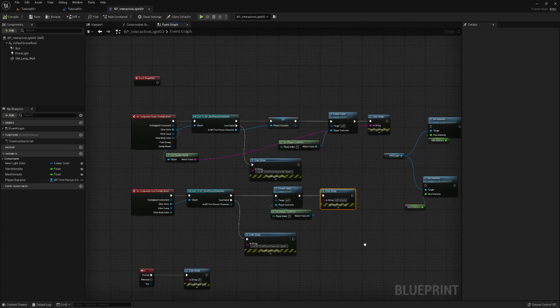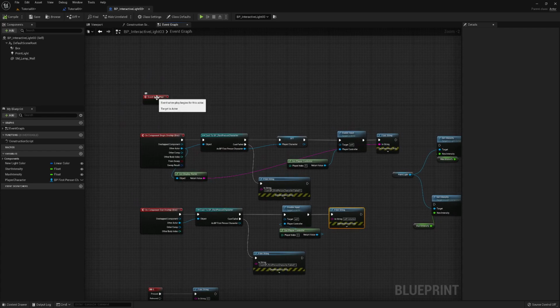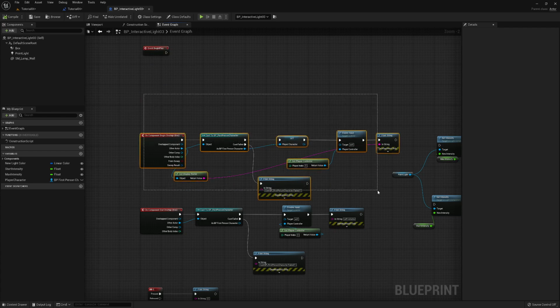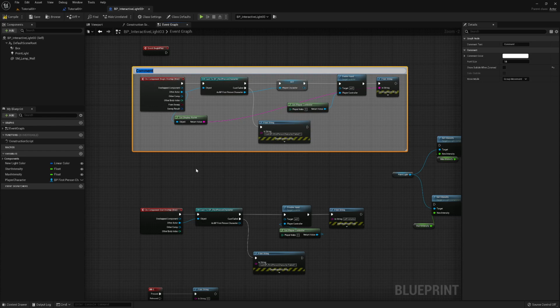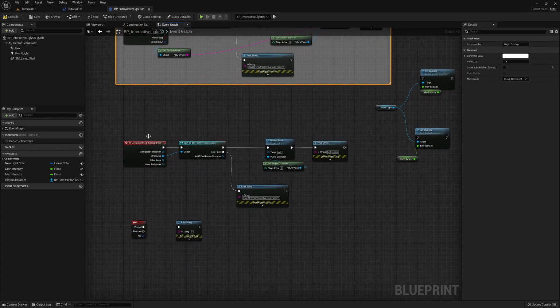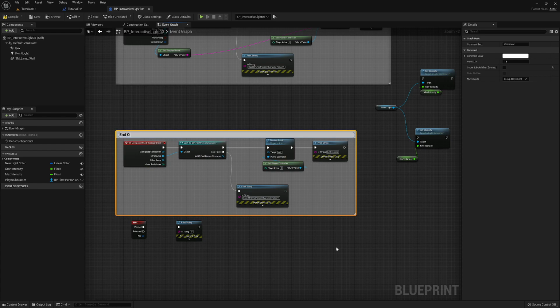Now, before we go and add any more functionality into here, if you have a look at what we've got here, things are starting to get a little bit messy. So what we can do, just to make it a little bit easier to read, is if I move that up, now if I hit the C key, C for character, it puts a nice little box around there, and begin overlap, and I can give that a name. And then I can grab these ones and I can hit C again and say end overlap.